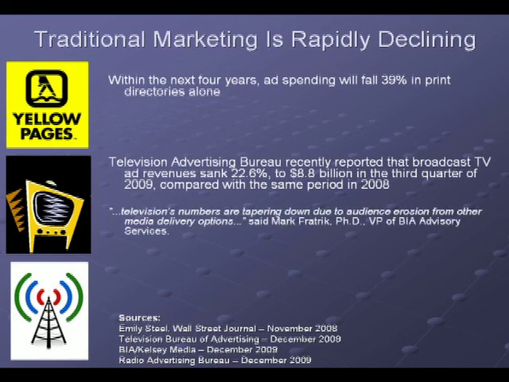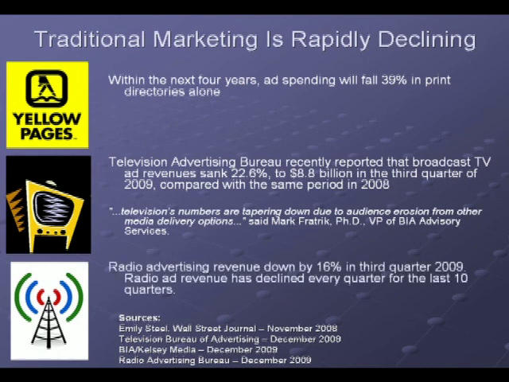Same story with radio. Revenue declined by 16% in the third quarter, which made the third quarter of 2009 the 10th consecutive quarter of declines in radio advertising. What's interesting is the quote that I have right above the radio advertising information, which is, television's numbers are tapering down due to audience erosion from other media delivery options.